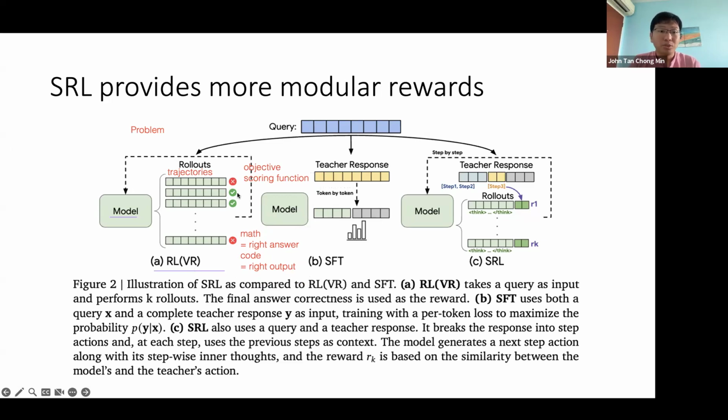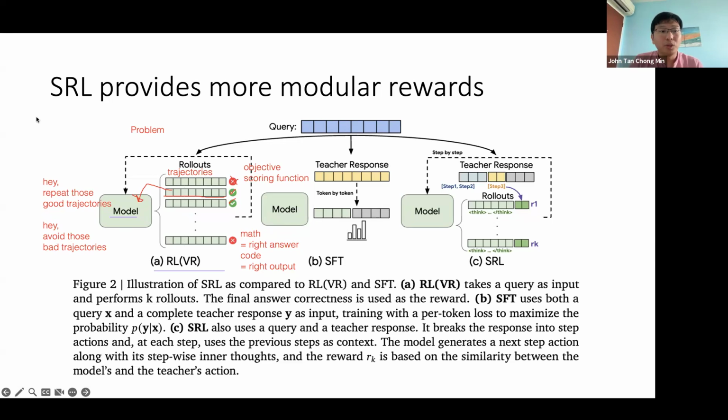You then score your model. You say, hey, this trajectory maybe solved the math problem. Great, the answer is 2, correct. Answer is 1, so it's wrong. Then we take those trajectories that are correct and pass them back to your model, and tell it, hey, repeat those good trajectories, because your reward is great for those. Go ahead and do it. And avoid those bad trajectories. Essentially, for every problem, you need at least one trajectory that is correct.